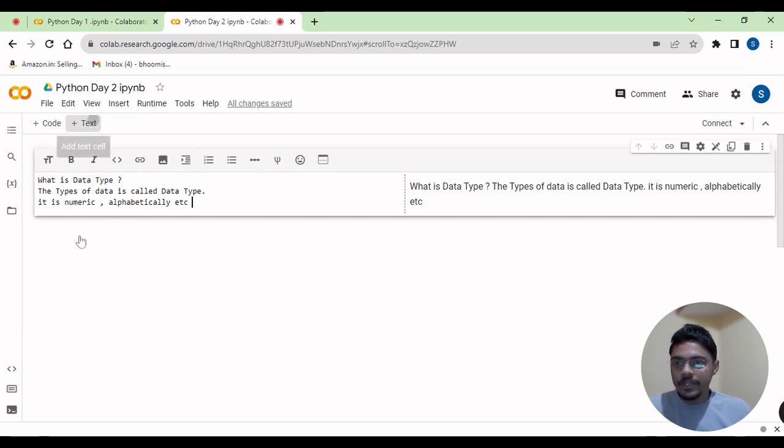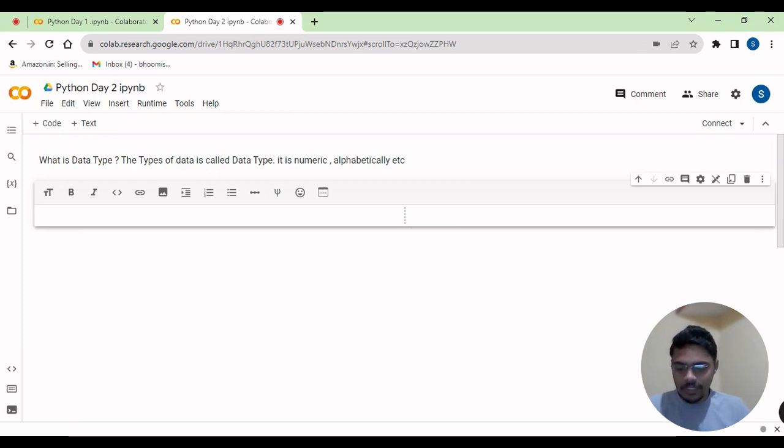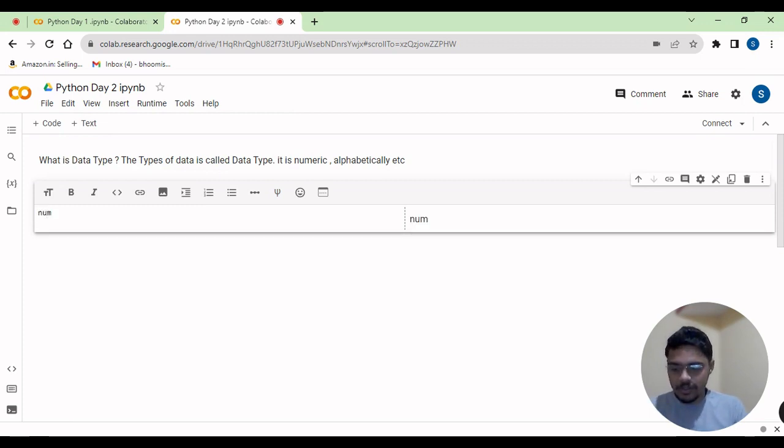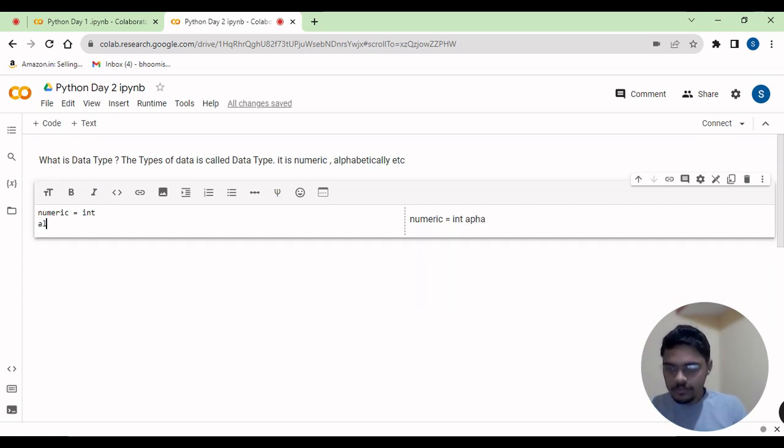Here I will take one more text, like numeric is called numeric data, equal to int. Int type data is called numeric data, and alphabet is equal to string types.